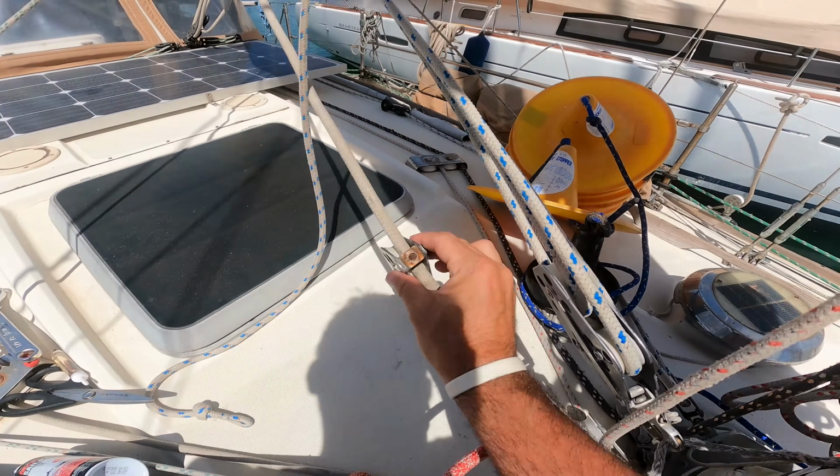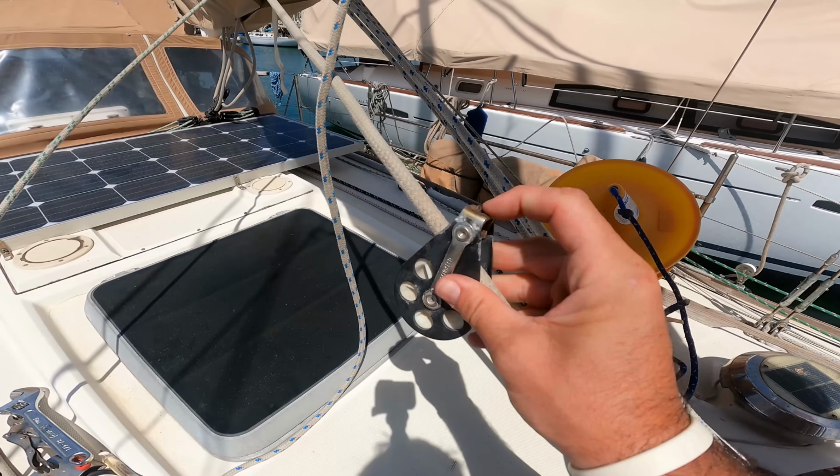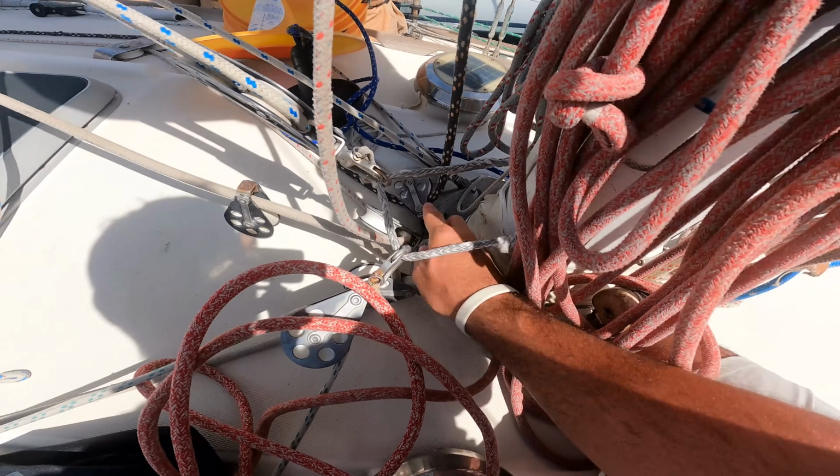Going up. This is the block that caused the problem. You can see it just sheared right at the metal. So all these blocks are getting changed. The order went to Grace's mom's house in Arizona. We can't be having blocks fail. They've been under a lot of load, the boat's at close to 40,000 miles now, and they're all the original 40-year-old blocks. So we're going with some Harken Elements, which are a good deal and seem like high quality.